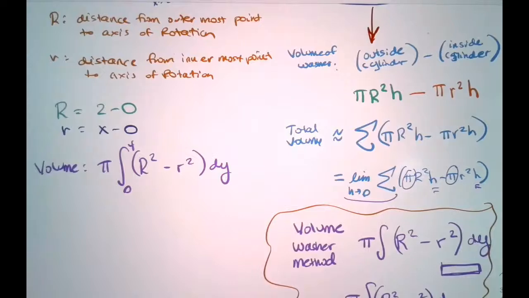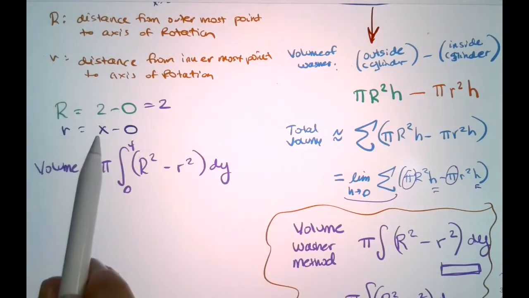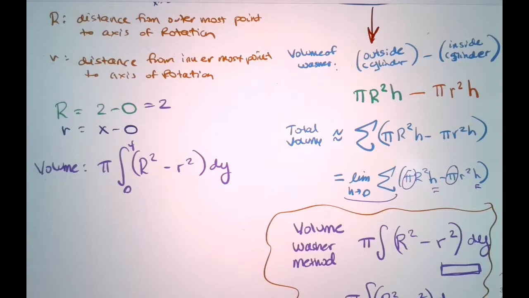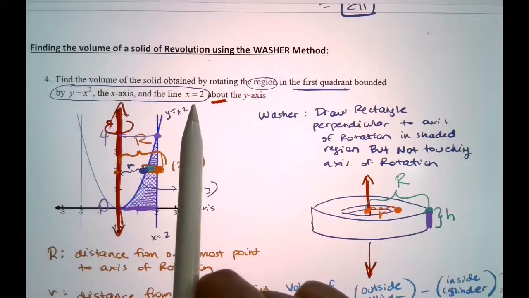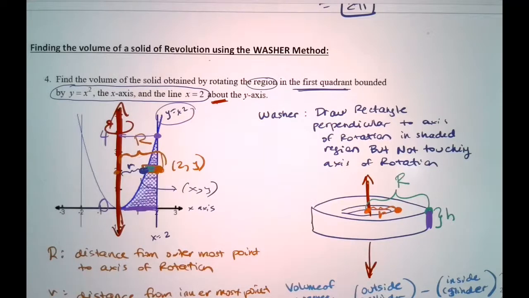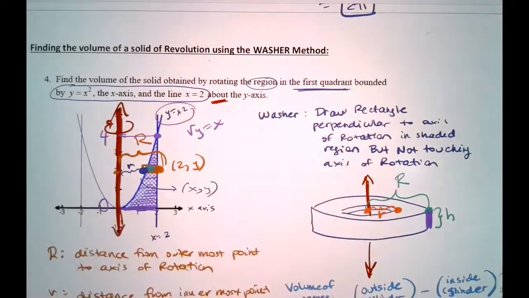But what this integral also tells me, that dy says, hey, everything inside this integral has to be a y variable. The cap R being 2 is totally fine. I can just say equals 2, right? But this little r cannot remain as x minus 0. It's got to be in terms of y. So let's go back to our work here and say, well, I know what the equation is. It's y equals x squared. Well, that means I have to algebraically solve and say the square root of y equals x. We did that in the last video. And so you just need to do it whenever appropriate. If this is a dy integral, you need to get rid of that x and replace it with its substitution, which is the square root of y.